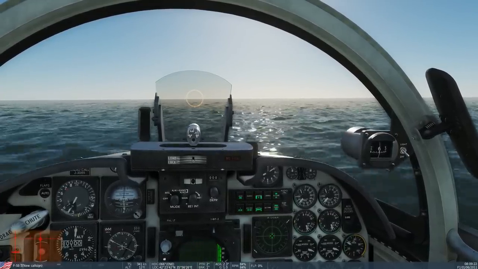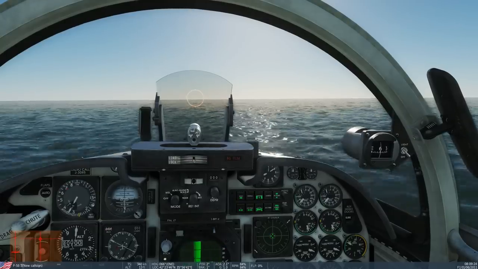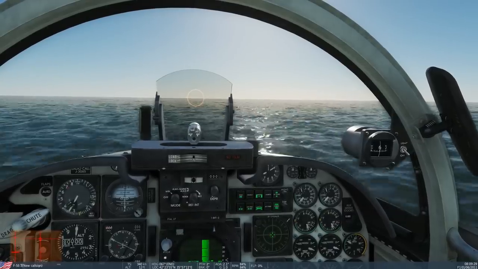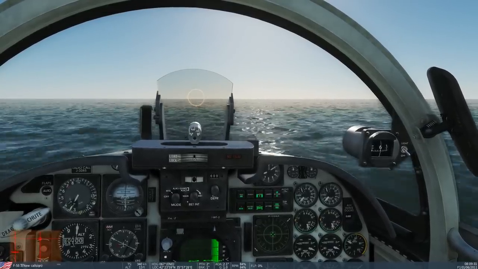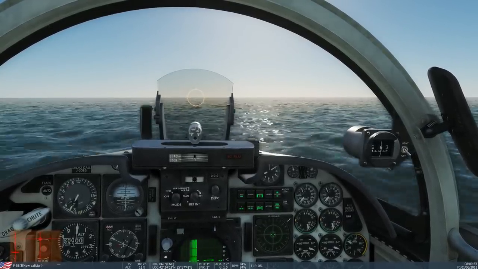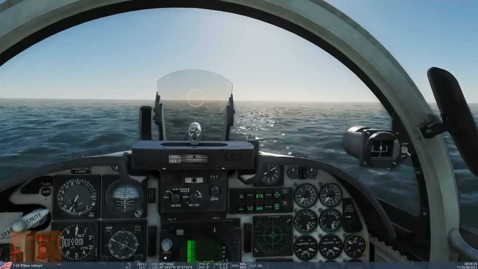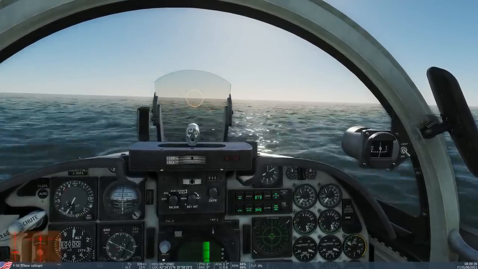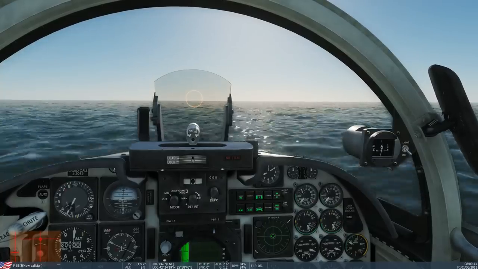I'm having to apply quite a lot of forward force. You can't really see it in the graphic, but you'll have to take my word for it. I'm having to push the nose into the ground. No, we're reducing speed down here, so an increase in drag. But a really big increase in lift.